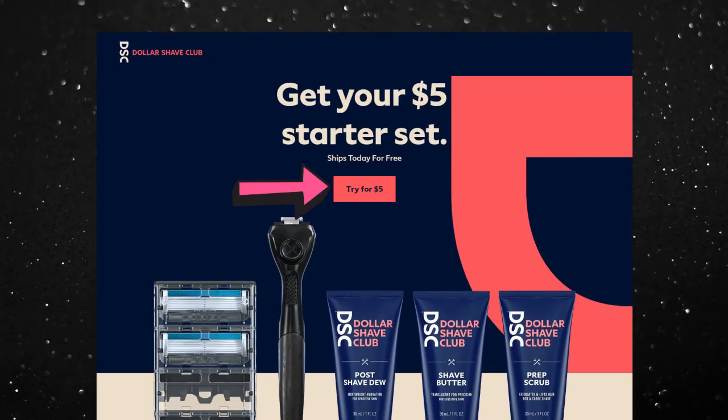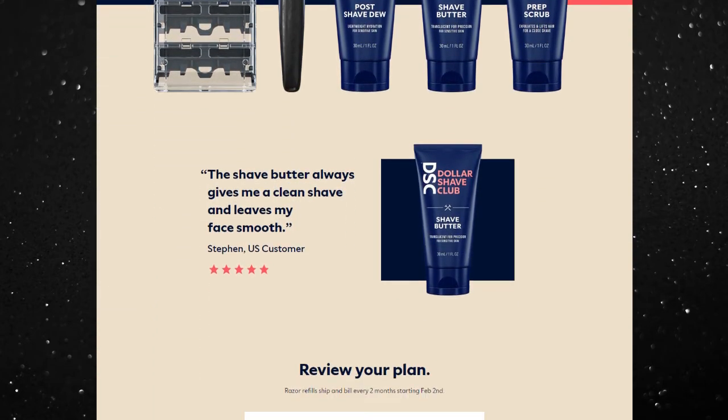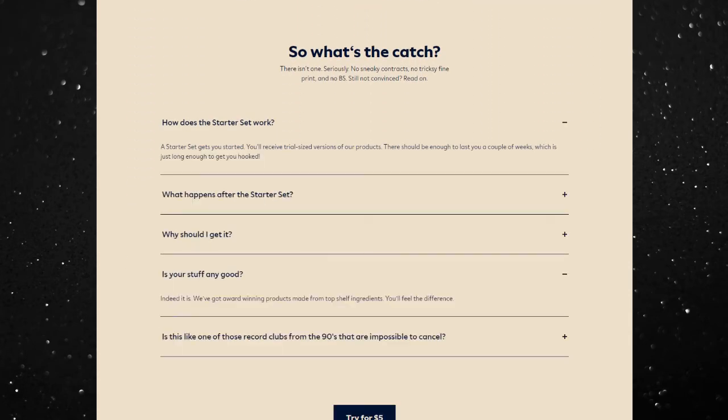The page has a very clear call to action — it's clear and obvious what action you need to take and where to click. I like the use of a testimonial that highlights both a benefit and pain point. And these three points are designed to address a potential customer's fear of making a bad choice — those fears being that their product is being shipped too frequently, that they can't change their order later on, or that they will forget about their subscription altogether. They're trying to eliminate any reason for the customer not to buy by addressing their concerns up front. And lastly, they provide very clear expectations and end with FAQs to address other common objections their customers are likely to have.